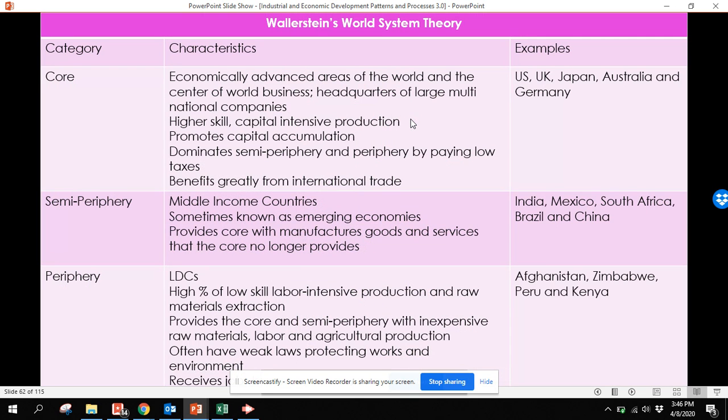So to put this into a scale form, here are some of the things to look at. You should know some of these characteristics. You should pause it and read some of those here. But this also basically completely looks at international trade, right? So the U.S. is going to get stuff from China and Brazil and Mexico and India. It's going to get stuff from Zimbabwe and other countries in the periphery where stuff is mined.